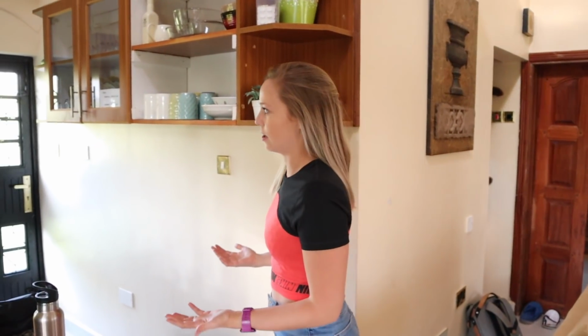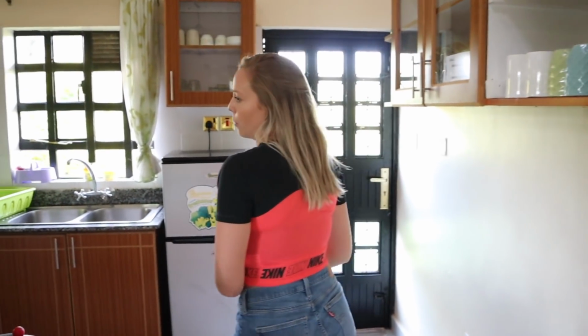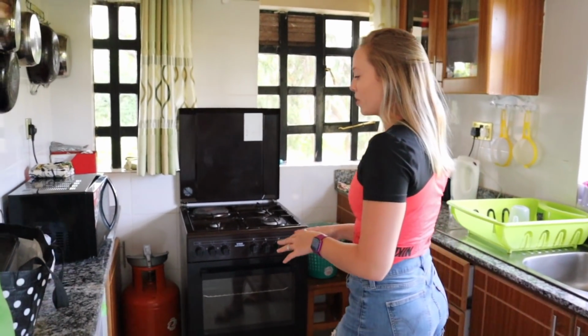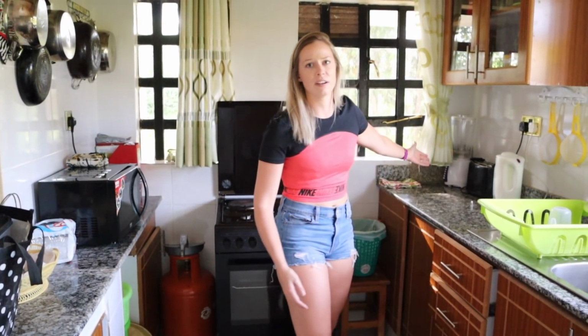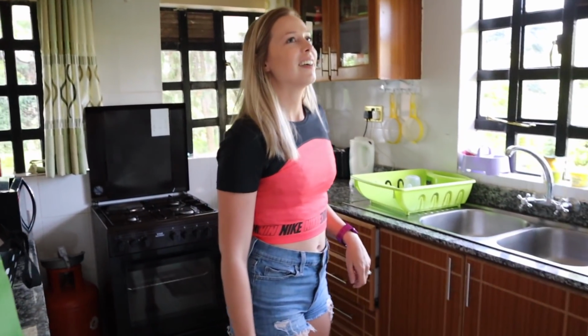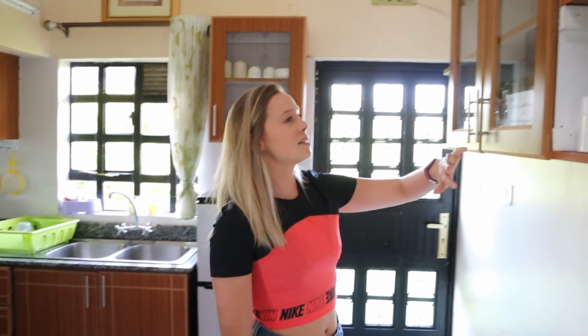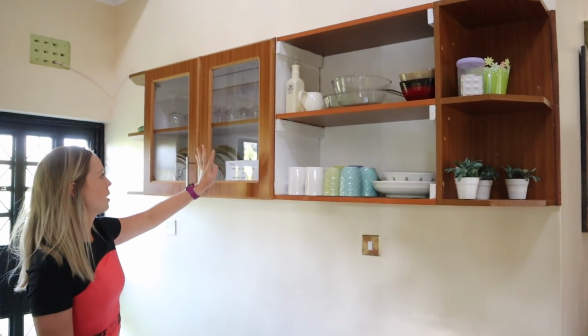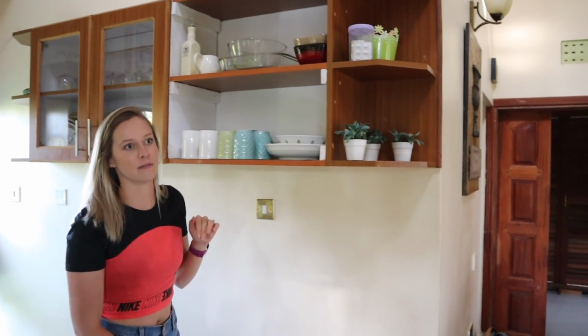So let's go inside. When you walk in, I immediately get like a cottagey feel to it. And I really like it. You have a small kitchen here that we brought all of our food into, mind the mess. You have a stove, you have all your utensils, you even have a blender. Like, how many Airbnbs have a blender? And you have wine glasses, you even have a first aid kit, and it looks like a little med supply there. Plus our contact numbers that we need throughout our stay.